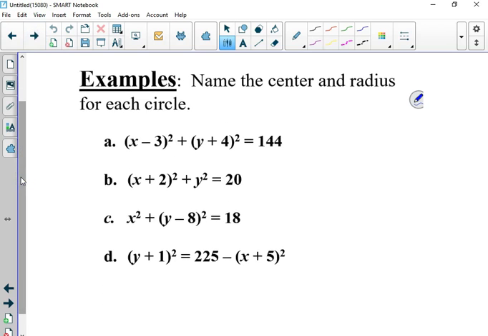So name the center and radius of each circle. Right? So x minus 3, there's our x. And remember, always go opposite, because this is really y minus negative 4. And the formula is a subtraction formula, so this is negative 4. Or if you think about going opposite, the opposite of plus 4 is minus 4. It's whatever works for you. And then square root of this is 12.